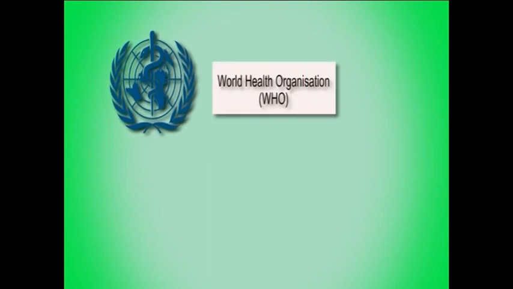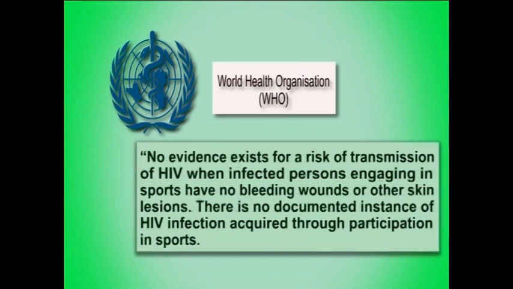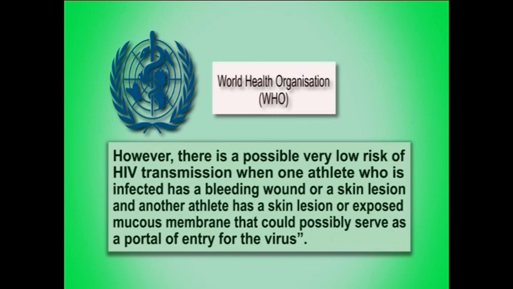In 1989, the World Health Organization, that is WHO, released the following statement. No evidence exists for a risk of transmission of HIV when infected persons engaging in sports have no bleeding wounds or other skin lesions. There is no documented instance of HIV infection acquired through participation in sports. However, there is a possible very low risk of HIV transmission when one athlete who is infected has a bleeding wound or a skin lesion and another athlete has a skin lesion or exposed mucous membrane that could possibly serve as a portal of entry for the virus.